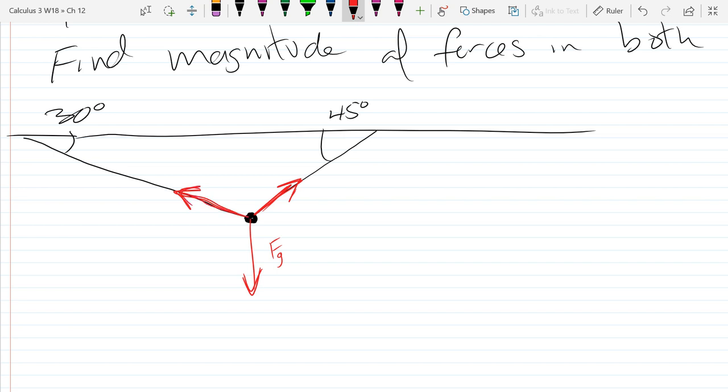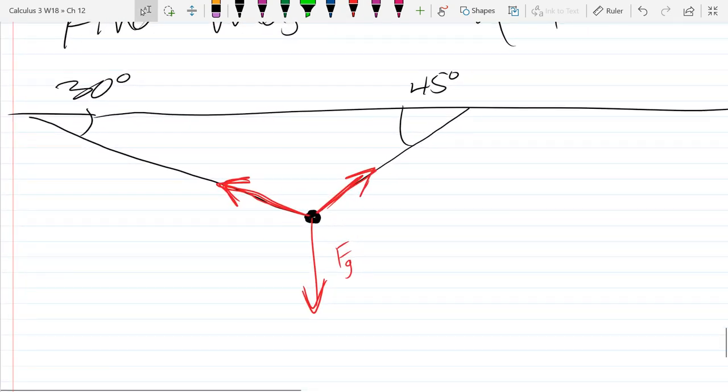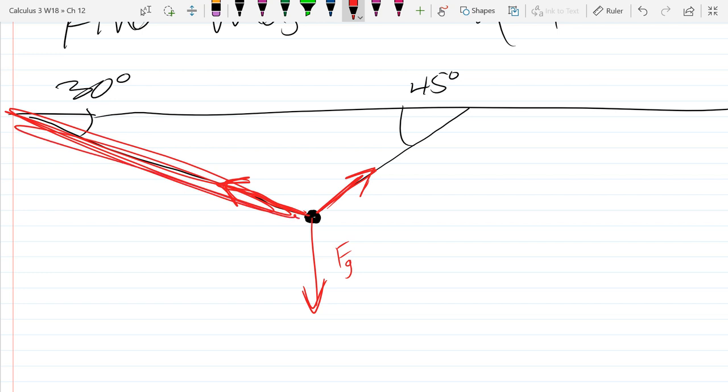Now, there is an assumption we make on this problem in physics. What's the unwritten assumption? We assume that the wires weigh nothing, weigh zero per foot. If this wire were 20 miles long, at some point the weight of the disco ball wouldn't matter so much, because your wire would be like 20,000 tons or something. So we assume on these problems that our wire weighs zero.